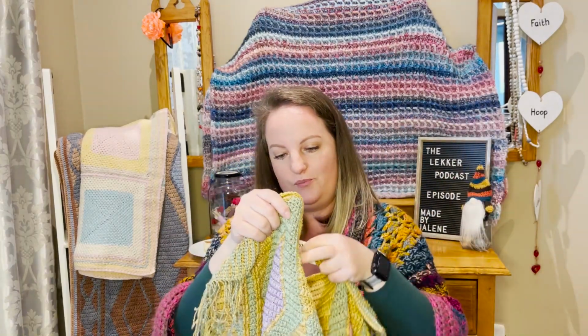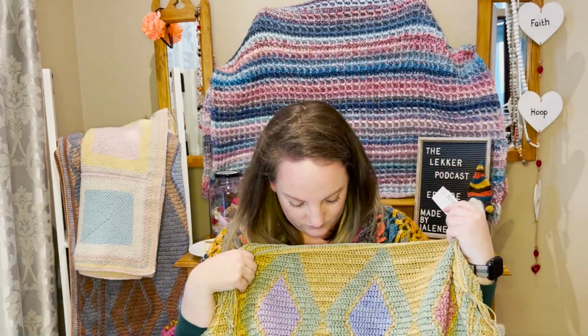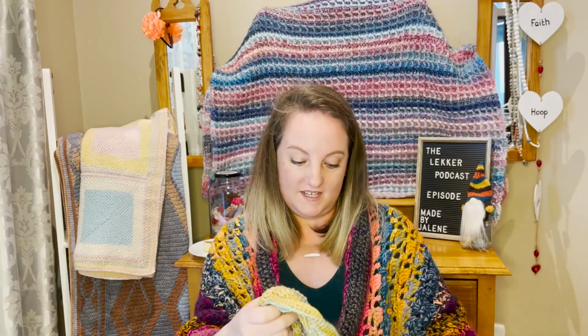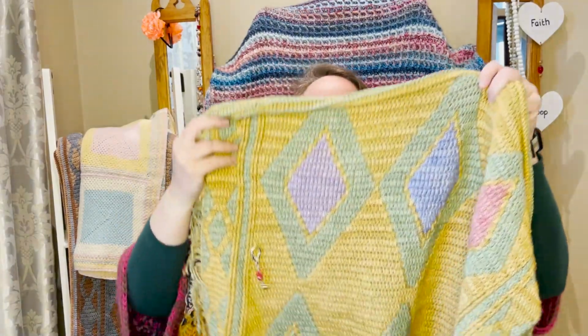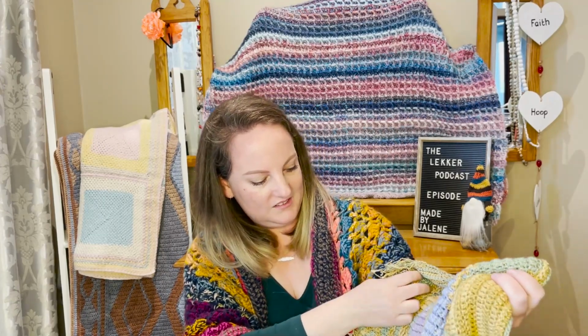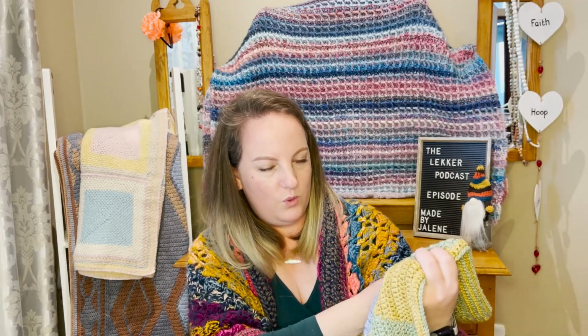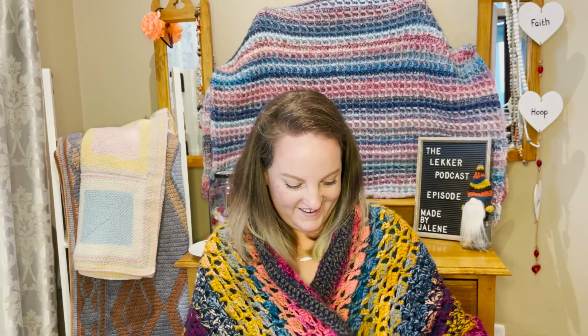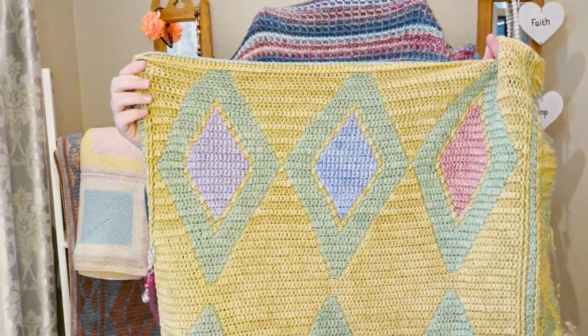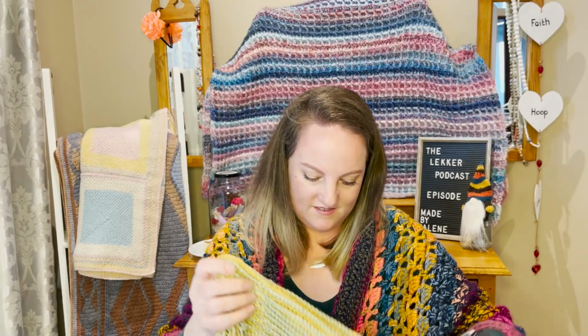Part of my tutorials will be how to do colorwork in mosaic crochet. I still have to do the second repeat of this, and then another half repeat, and then I need to do the border. Since we last spoke, I think I did well for the last 2 weeks. I was away for work this week to Pretoria, and in the evenings, this is what I did. I knitted a bit, but I crocheted like crazy, trying to just have some progress on this Heritage pattern. Right, so that is all the WIPs, the 4 WIPs.